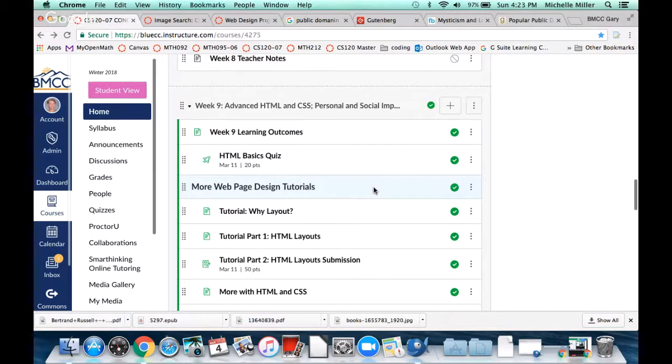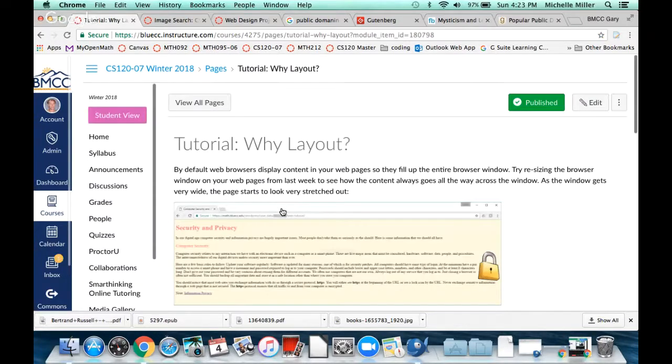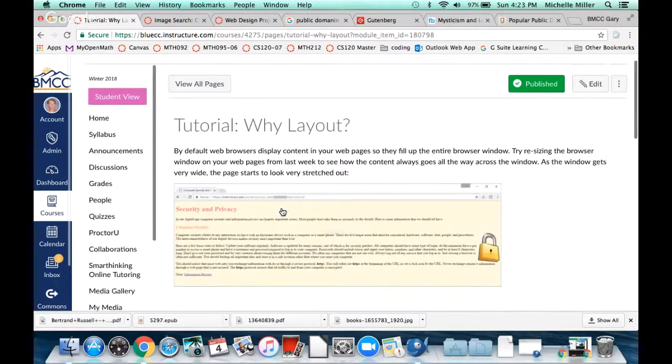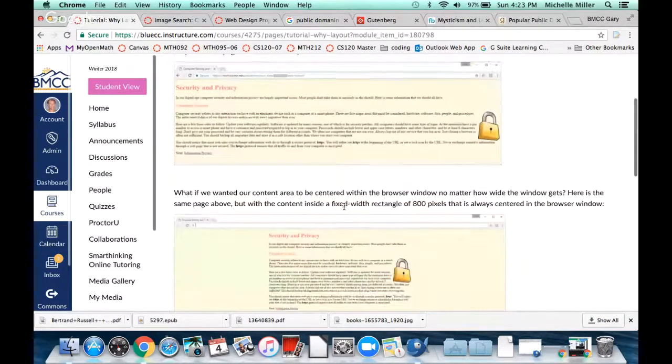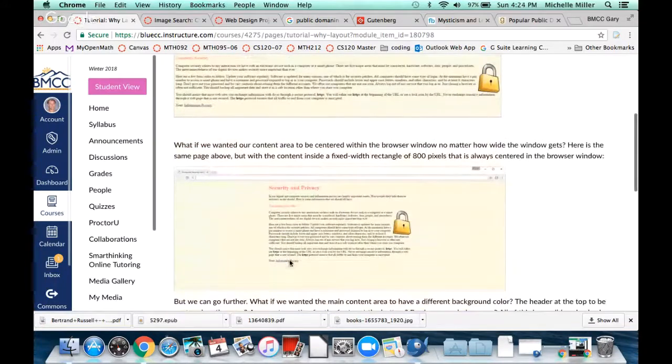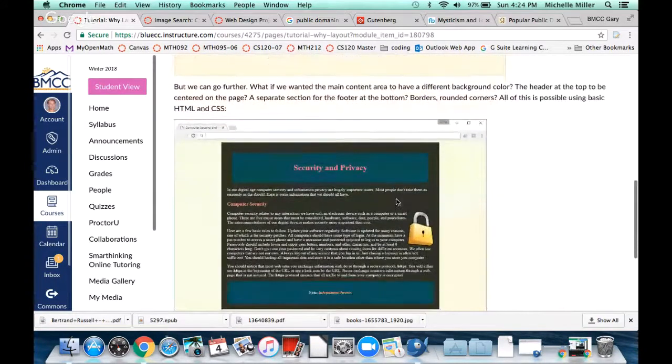So we had some pretty straightforward pages the other day in terms of the way they looked once they were designed. Creating them was another matter, right? Something new to get used to. So here we're going to take a look at the idea of layout. And so there's a tutorial that's going to guide you through how to take a plain page here that doesn't really have much to do with layout and how you can confine it and add a little more style to it.